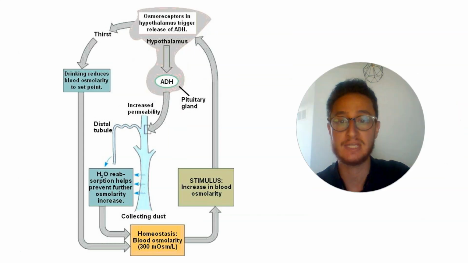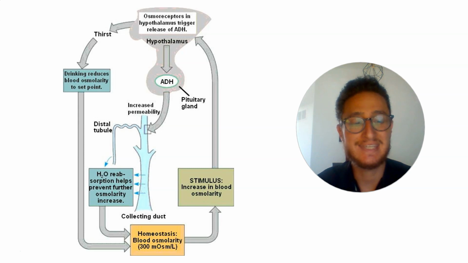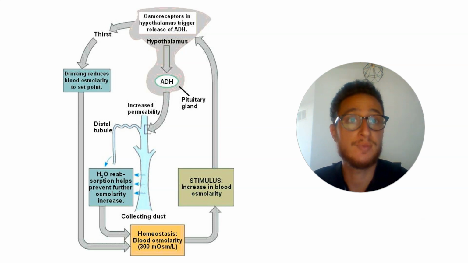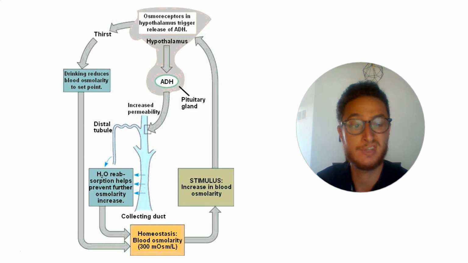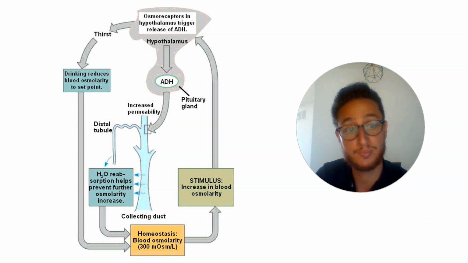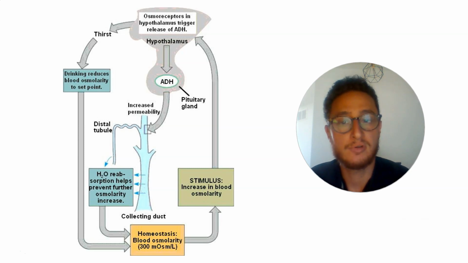Let's look at what ADH is actually doing. This is called the anti-diuretic hormone. And maybe this is a bit of a more gruesome image for you, but when I think of diuretic, I think of diarrhea, which we know is very watery poo. And so when we're passing lots of water, that is the effect of a diuretic. Something diuretic causes us to produce dilute urine, okay? Lots of water. And so why would we ever do that?